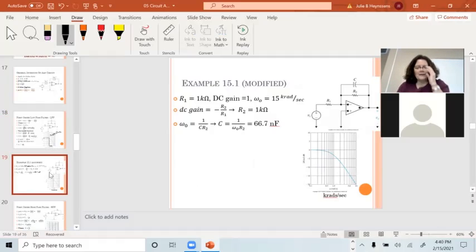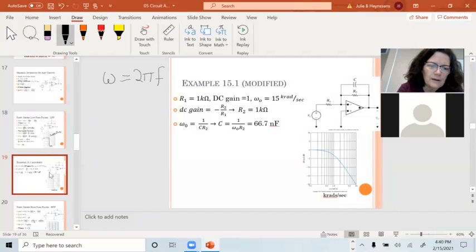Okay, I modified this to give you some real numbers. Kiloradians per second, which is about 2 kilohertz. Most people in industry talk in kilohertz, not kiloradians per second. Mathematicians and signal processing people tend to talk in radians per second. The difference between the two is just omega equals 2 pi f, where f is in hertz or kilohertz or megahertz, and omega is in radians per second.